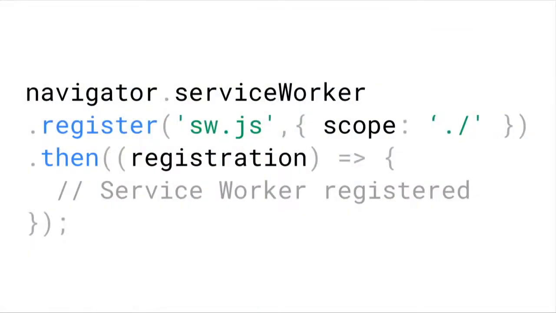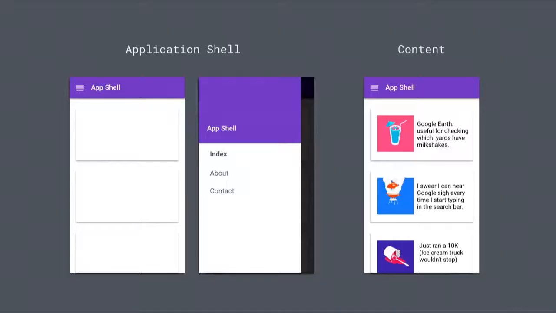The underpinning of this is Service Worker. It's basically a script that runs in the background, separate from your page, responds to events like network requests, and basically gives you the ability to define really well-crafted offline experiences. Now, Service Worker gives us the opportunity, really, to start rethinking our application architectures. One such architecture is the application shell architecture.